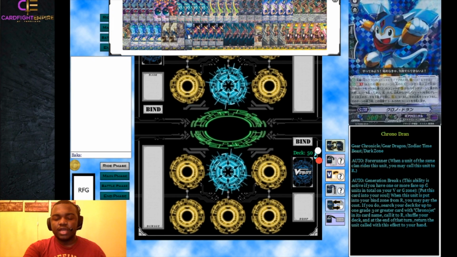Then we have a Chronodran for our starter. It has Forerunner like most starters, where it moves itself back when you ride. And then it has a Generation Break 1 ability that says put this unit into the soul when it's put into the bind zone from rearguard circle, basically Time Leap, and search your deck for one Chronojet Dragon and call it to rearguard, and then you shuffle your deck, and at the end of the turn, the Chronojet called with this effect returns to your hand.